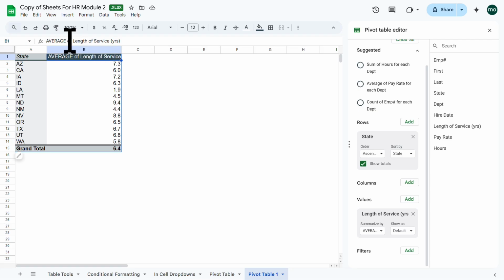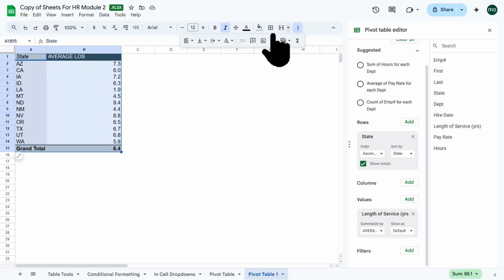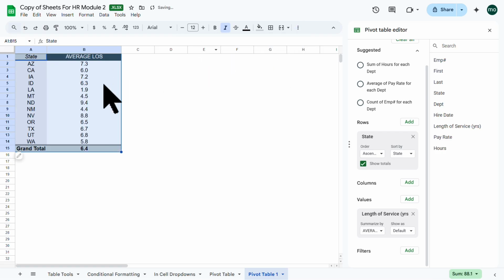So I'll change this to average. I'll just say average LOS. And press enter. And there we go. Right, so pretty nice. Let's see if I can center align all of this data. We'll come over here and, right, so we can do that.